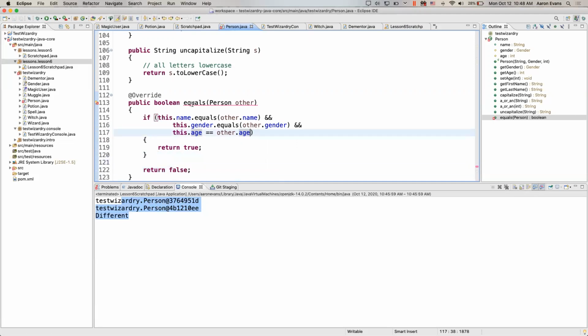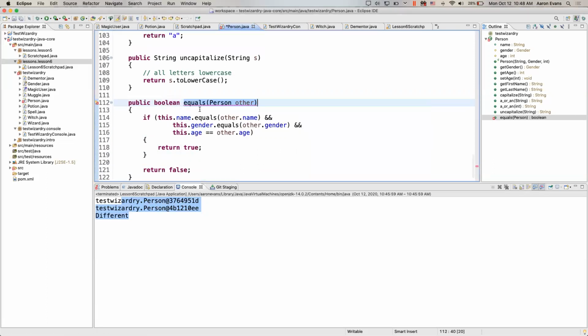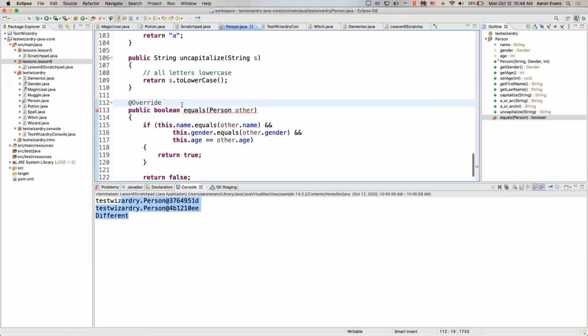What is our error here? Oh, what must override? Now I'm confused. Remove. Oh, overrides. I think that's what we want. No, over.